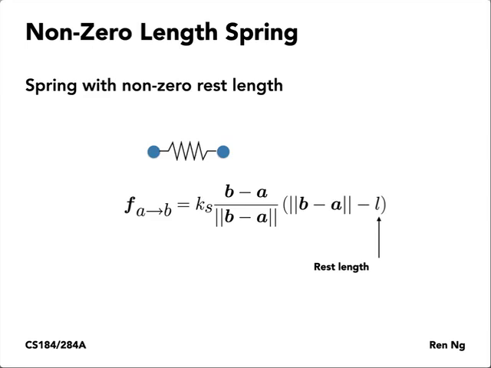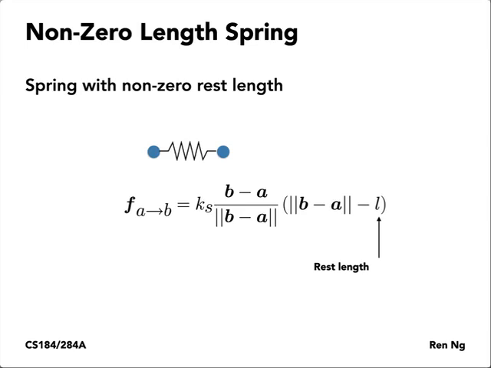So what happens in this equation is just modified a little bit. We still have a spring constant, and it's still proportional to a distance, but in this case it's the length difference from the rest length L. So it's the magnitude of B minus A, the length between them, and as long as that doesn't equal L, this term will be a non-zero number.